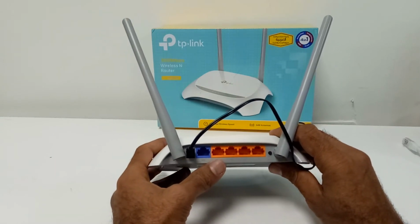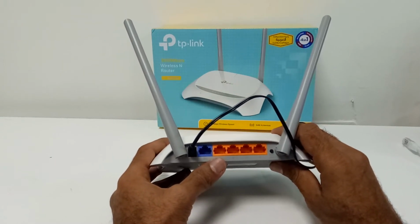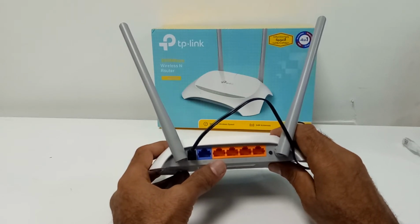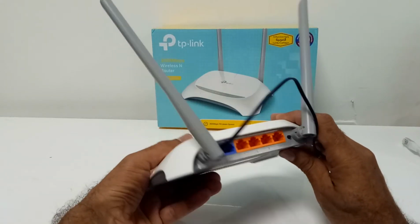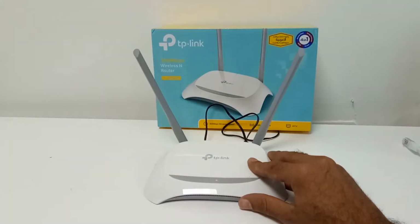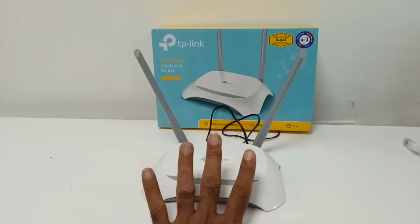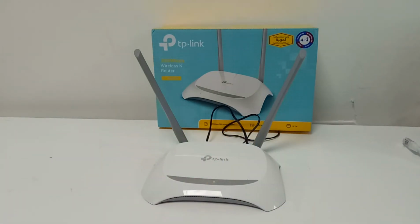On the LAN ports, you can connect any devices like your desktop, your laptop, TV. If there is no wireless connection, you can use a wire. And if your speed is more than 100 Mbps, like 150 Mbps, I suggest you get a better router which can support up to 500 Mbps or less than 500, depending on your speed. If your speed is 150 Mbps, I cannot suggest that you use this device. So this device you can use with wire and without wire.